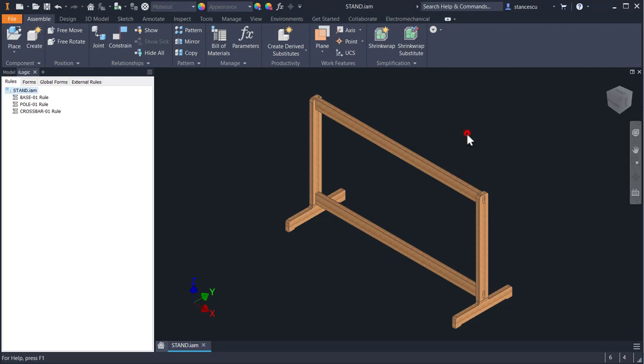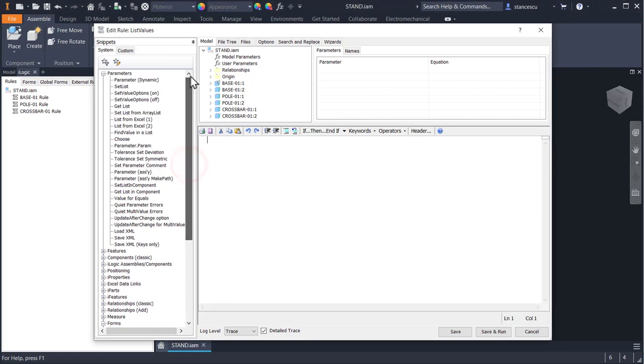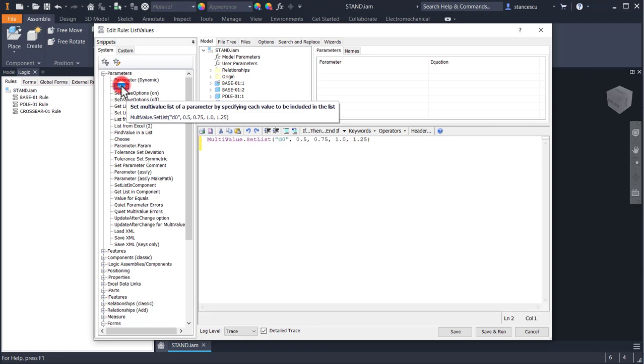Yes. Okay. And now we have to associate parameters with lists. To do this, we go to parameters, set list, double click, and we receive this object with a property. The parameter is D0.